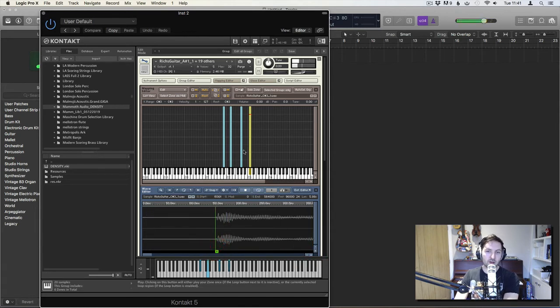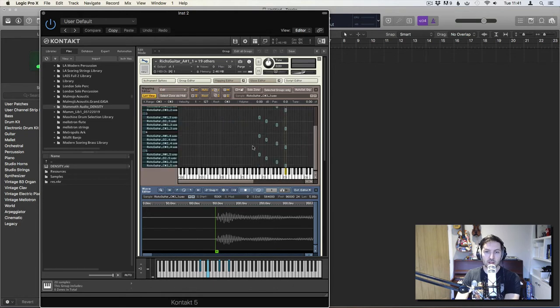So what I'm going to have to do is go into each of the samples and adjust the start settings, which you can do. It's just when you've got bigger instruments, which luckily this isn't at the moment, it's a real ball ache. So let's just go into each. I've gone into list view so that I can see each of the round robins. That one's all right. That could be better.